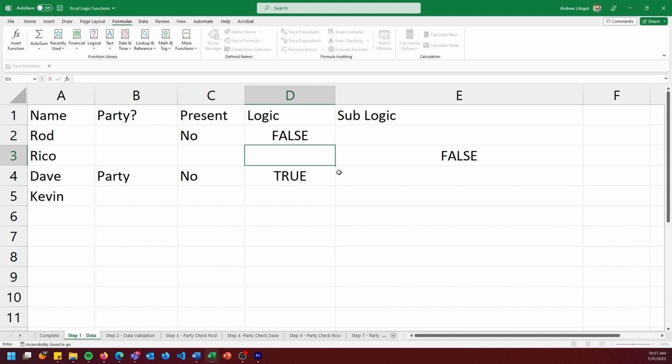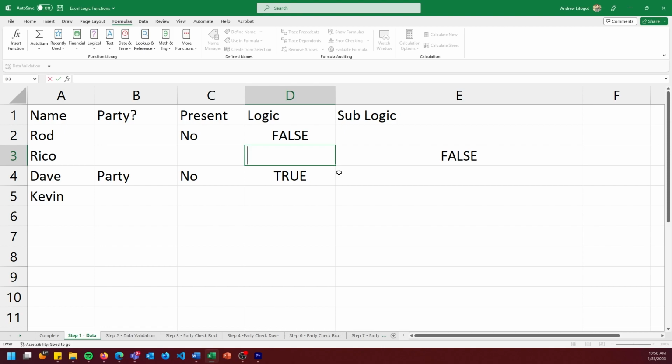Now, in Rico's logic cell, we're going to check if Rod is present. We are checking Rod's present input on the outside of the nested if statement because the order of operations matters. We want Rod's presence to be the ultimate determination if Rico can party. To do this, we are going to create another if statement, and we want the output to be false if Rod is present.